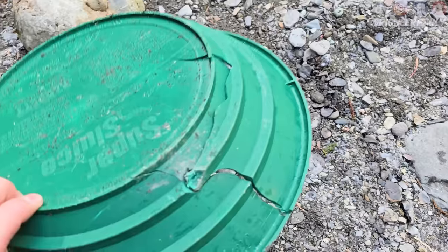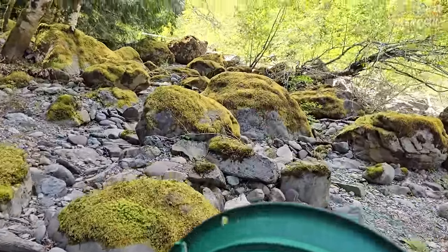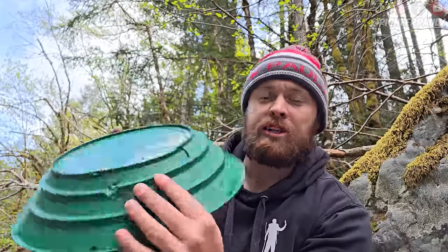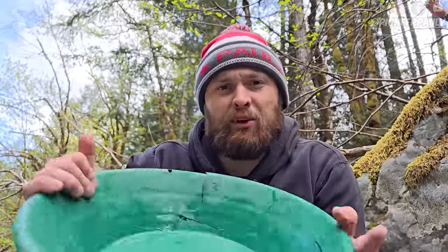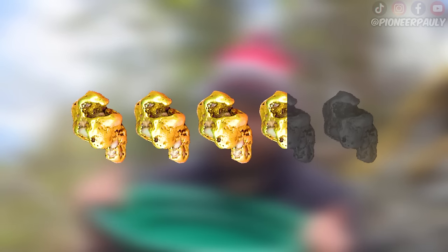I spoke too soon. I've never had one of these pans break — I've had several rocks fall on them, but I've never had them break. Mind you, I've also never had a rock be thrown from the height that I threw it down on. I'm actually going to try throwing it to the rock over there — I'm going to throw it as hard as I can. It did go in the river! I use these pans all the time, not because they're my favorite either — I am so used to using them. They have that nice grip, I can use them with one hand, they have those inside riffles. They're pretty durable — not as durable as I thought. I don't really have anything bad to say about it except for the fact that they're not as durable as I thought. But you can fill these up with as much material as you want, they're really easy to use. So I'm a little disappointed, but these Garrett Super Sluice pans — I have to rate this three, maybe three and a half gold nuggets out of five.